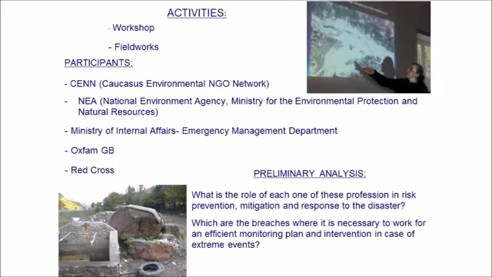Our activities, like the activities of every other group that was focusing on one aspect rather than another, were organizing workshops, field works, and training courses. The participants were SEN, our partner during the entire project, NEA, National Environmental Agency, Ministry for Environmental Protection and Natural Resources, the Ministry of Internal Affairs, Emergency Management Department, Oxfam GB, and Red Cross.